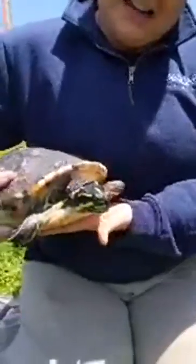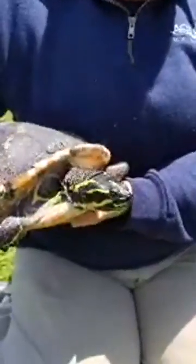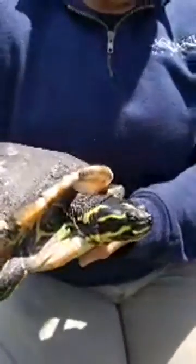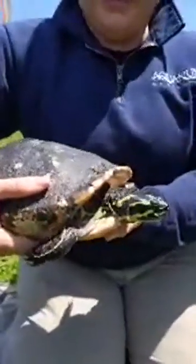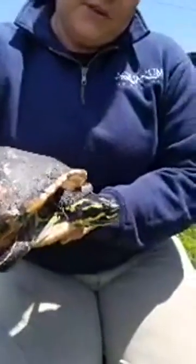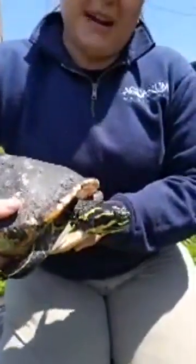So we saw her kind of tuck her head back a little bit. She's very curious, so we don't really see her too much tucked into her shell. But they can pull their body parts in, their head, their front legs, their back legs, even their tail. They can kind of tuck it into their shell to help protect them. Whereas tortoises can do that a little bit, and actually sea turtles would not be able to do that at all.